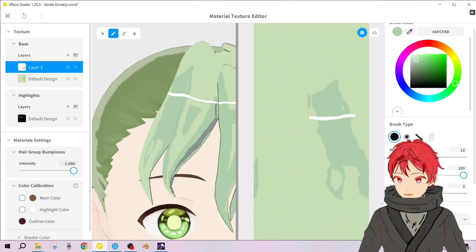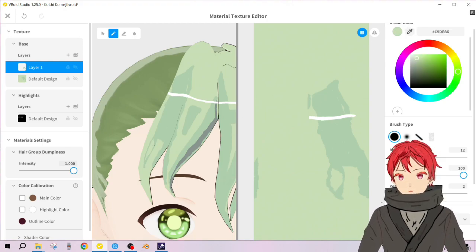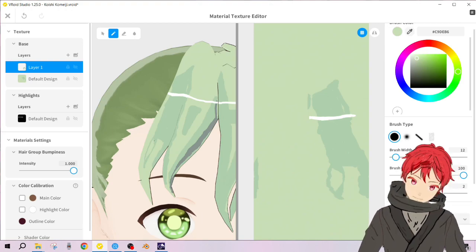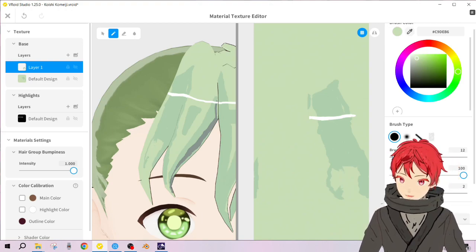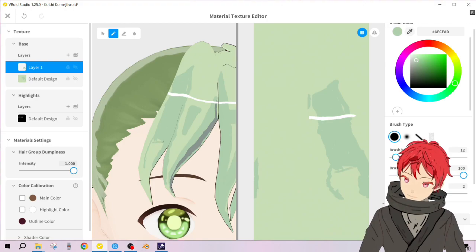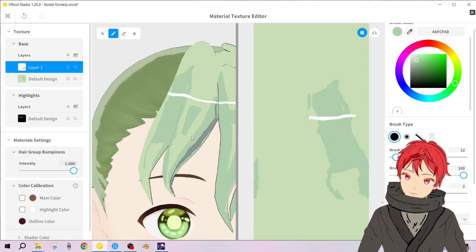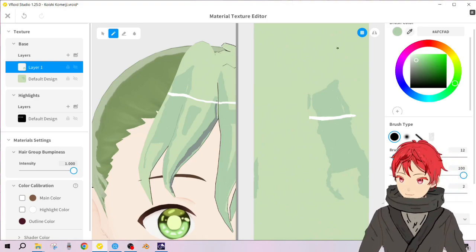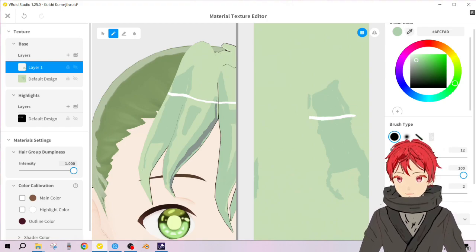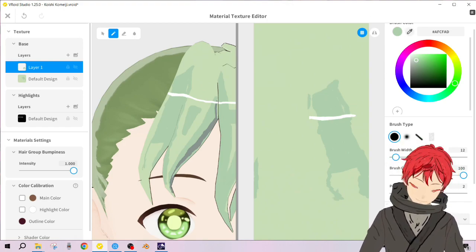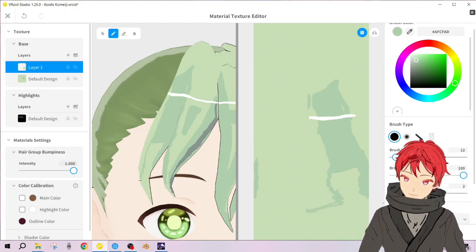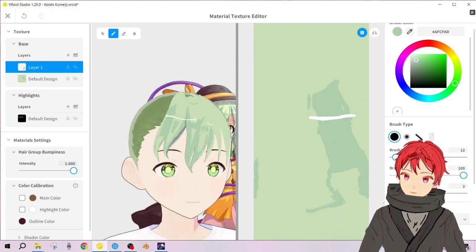So I'm gonna make it straight and erase this part. Okay.